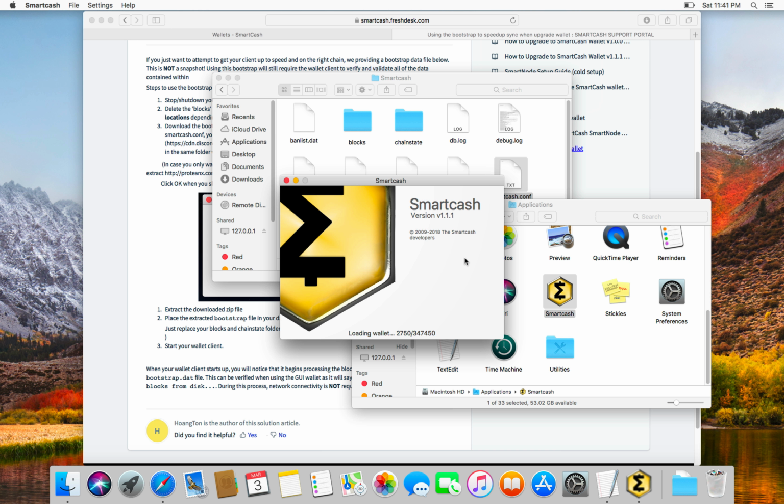Awesome. So now you can see that it's loading the wallet and counting up the blocks. This is going to take about an hour, maybe half an hour, depending on how fast your Mac is. If it's a newer one with a faster processor and a solid state drive, it would not take that much time. But if it's an older one, you're probably going to be waiting for about an hour. It's pretty fast, though. As you can see, we're almost at 10,000 blocks of 300,000. And so that's pretty much the basics of bootstrapping.